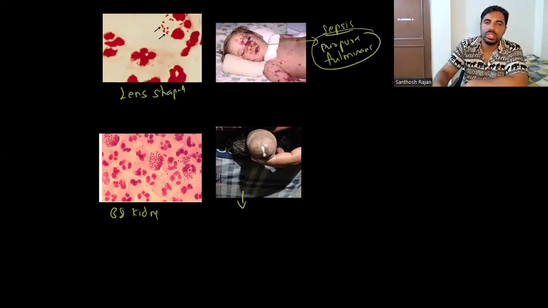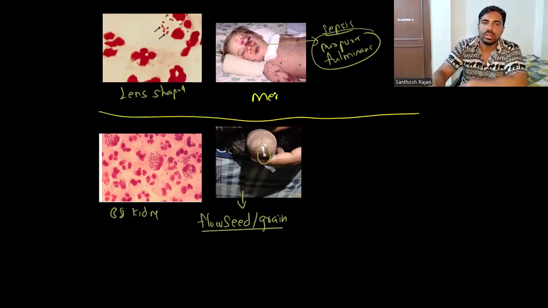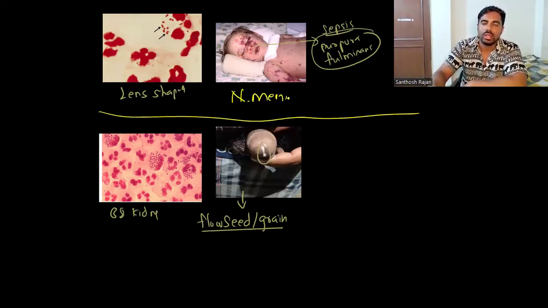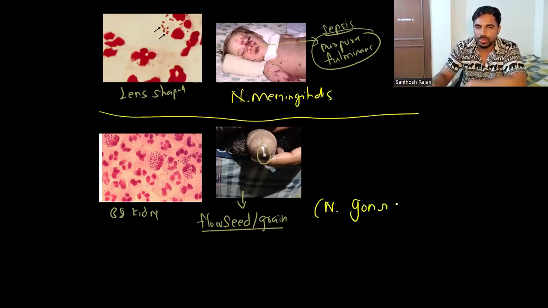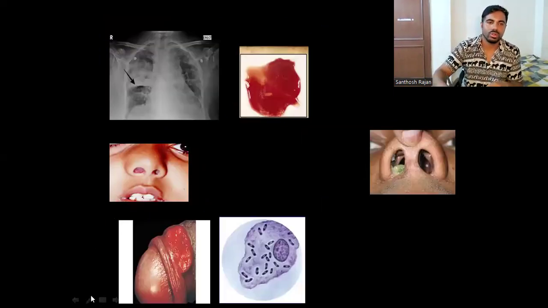Okay, here you see what? Here you see the so-called flow of seed or grain, urethritis. So you already guessed what the bacteria name is now. The first one is basically meningococcus or Neisseria meningitidis. This one is basically flow of seed. This will be your Neisseria gonorrhoeae. Because it causes very painful urethritis with discharge, flow of seed grain. That is Neisseria gonorrhoeae. Okay, and complication, you know what was Fitz-Hugh-Curtis syndrome there? Here it is watering can perineum. You know that one. I'm not going to talk about that again here.